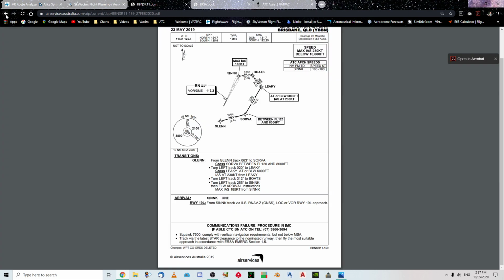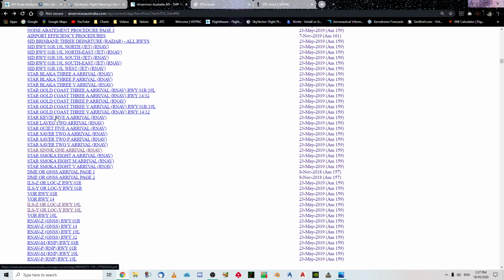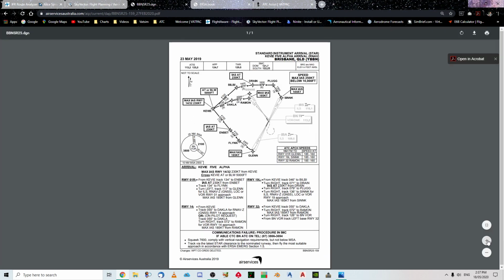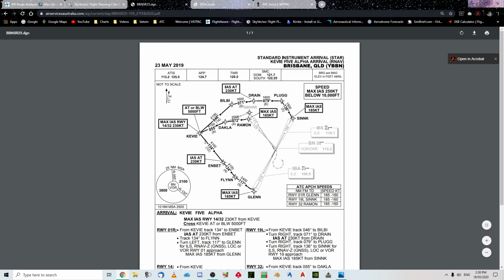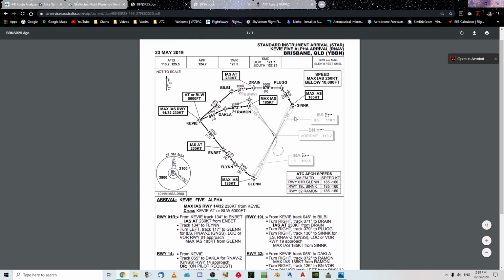Okay, so if we go back to Brizzy and we see that one there, we click there, we can see that the Kevi 5 Alpha gets us onto runway 01 right, 14, 19, 32.